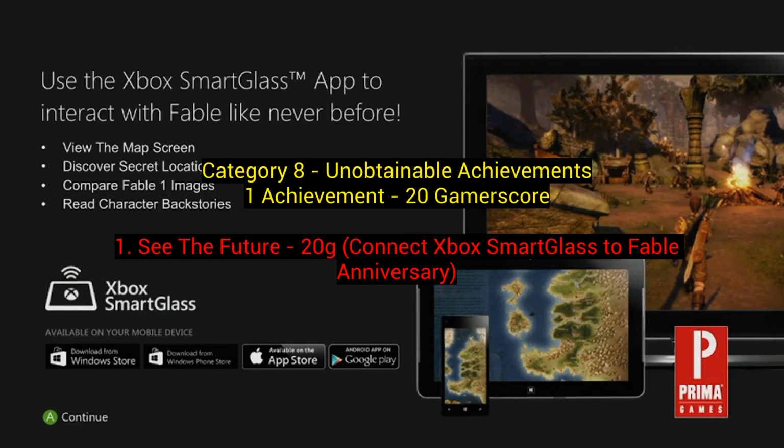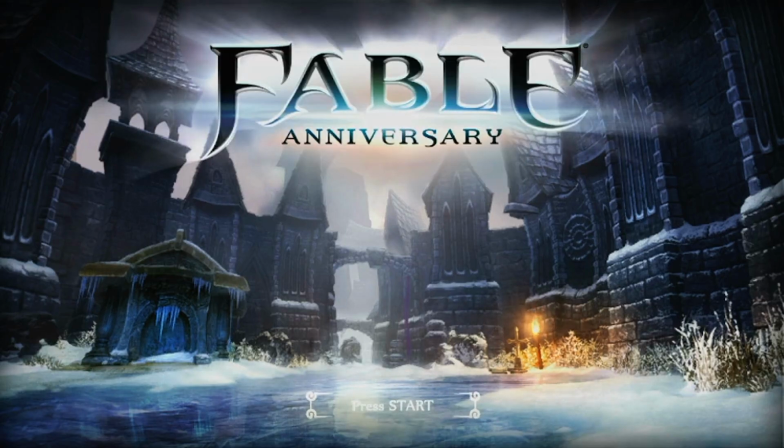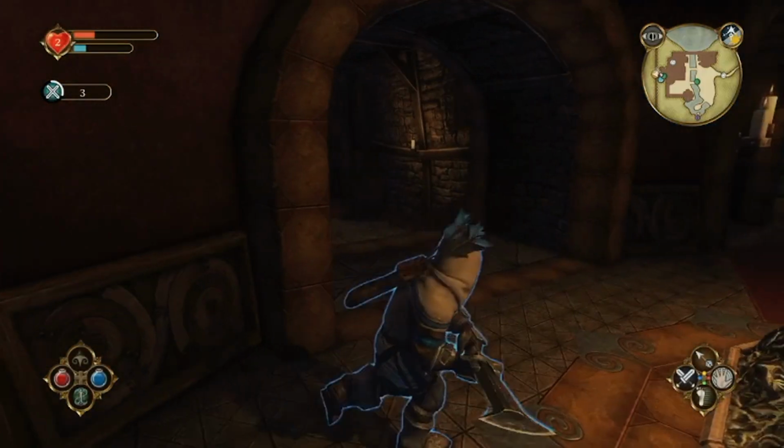And category 8, unobtainable achievements. 1 achievement for 20 gamer score. Yeah, thanks a lot, Fable. 1, see the future. Connect Xbox Smart Glass to Fable Anniversary. Guess what doesn't exist? Xbox Smart Glass. Yeah, that's old technology, so this achievement is unobtainable, leaving you only with 980 gamer score.